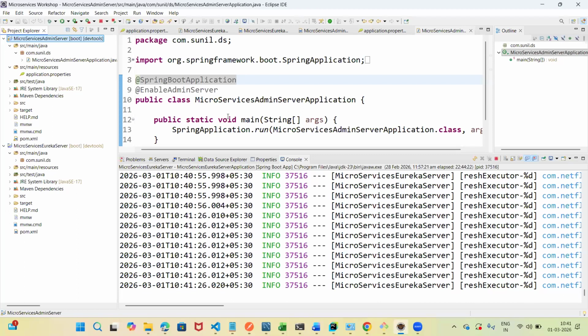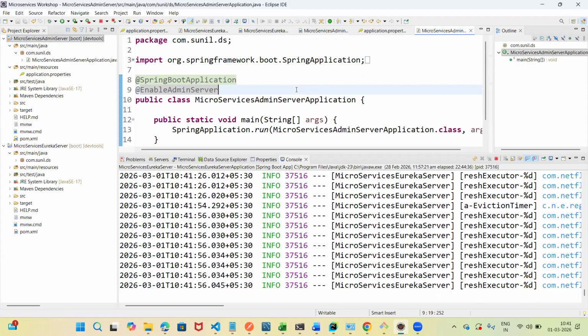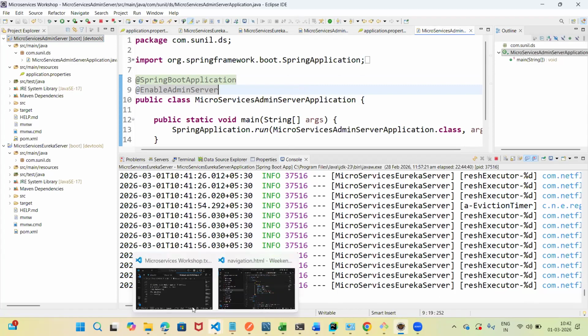Yeah. So let us start slowly, guys, today. So today from there we'll continue. We will develop two clients. One is order service, one is payment service. So the order service will try to communicate with the payment service via Feign client. We will develop two clients.